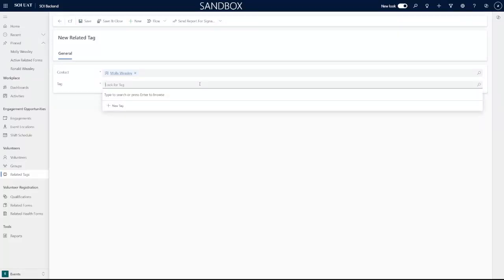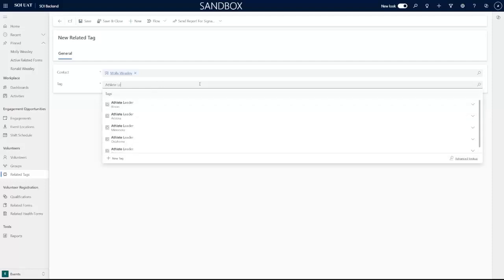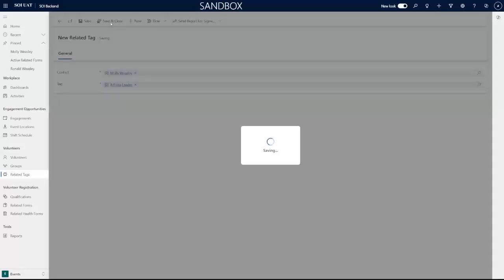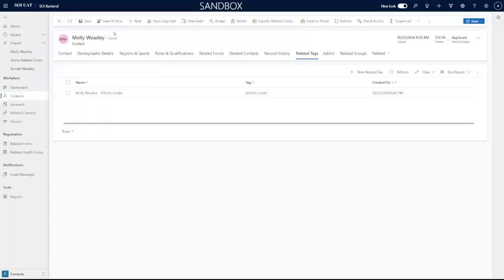One way I like to think about this is, we might not have athlete leader as something that requires an application, or doesn't have any checklist items associated with it. We could add athlete leader to Molly Weasley's account and then pull a list of all athlete leaders in the system and give that tag to those specific individuals as needed.